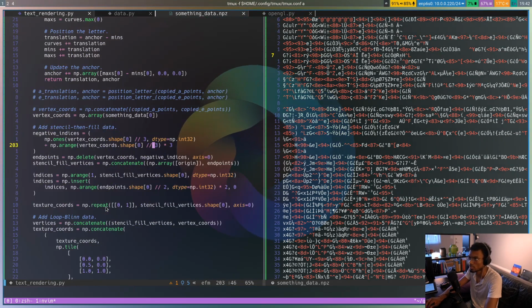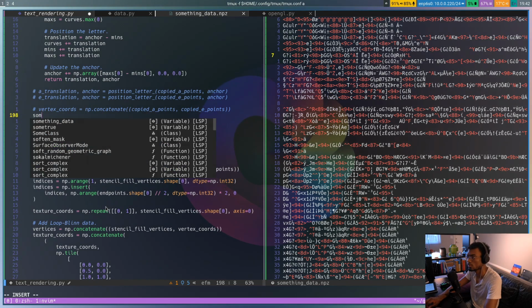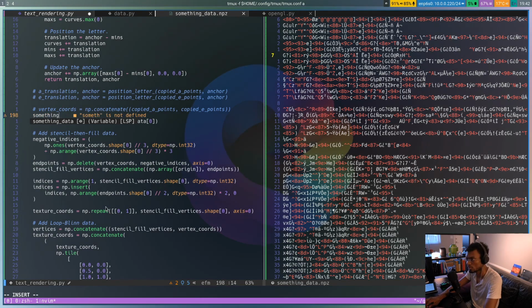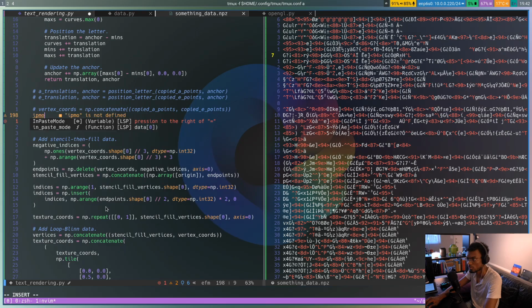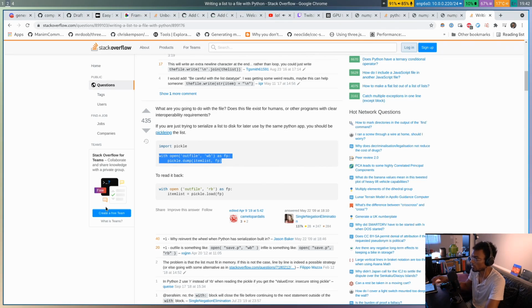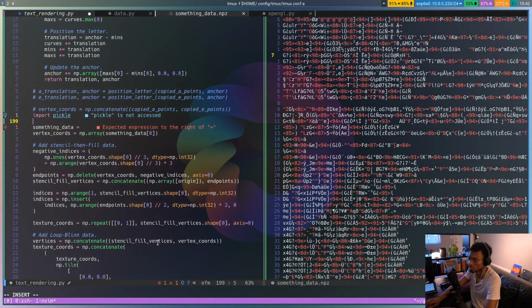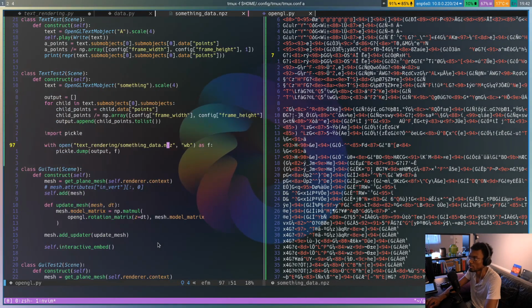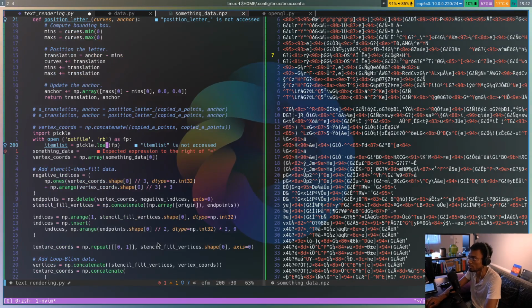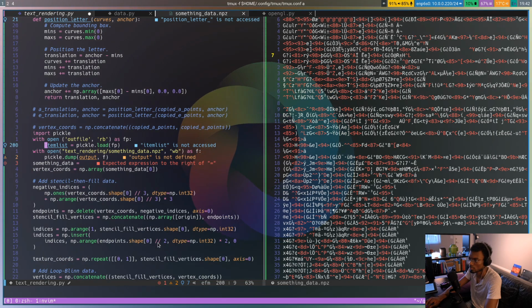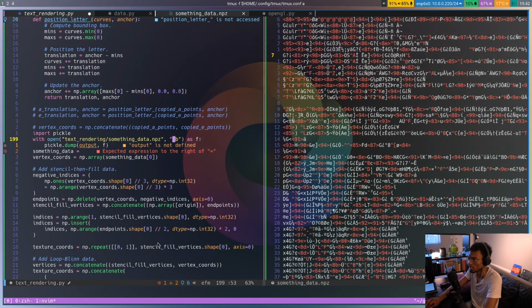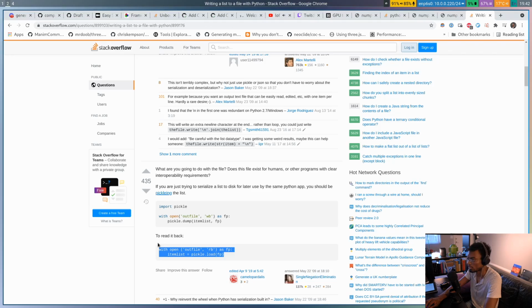So now I can read this in here. With open of whatever as FP. And it's going to be very similar to this, basically just copy from this. Let's read and pickle.load.